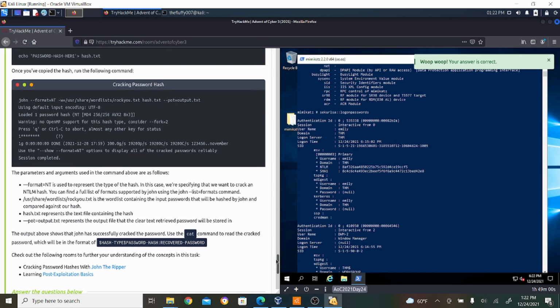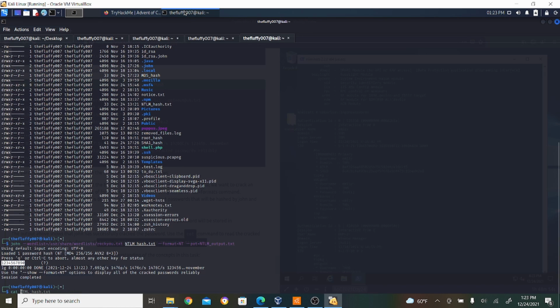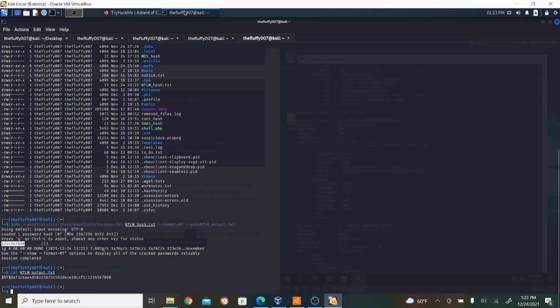The pot represents the output file that the clear text retrieved password will be stored in. So if we say cat on the NTLM output, it now has the NTLM hash and then the password. So this is the password and it matches that right there.